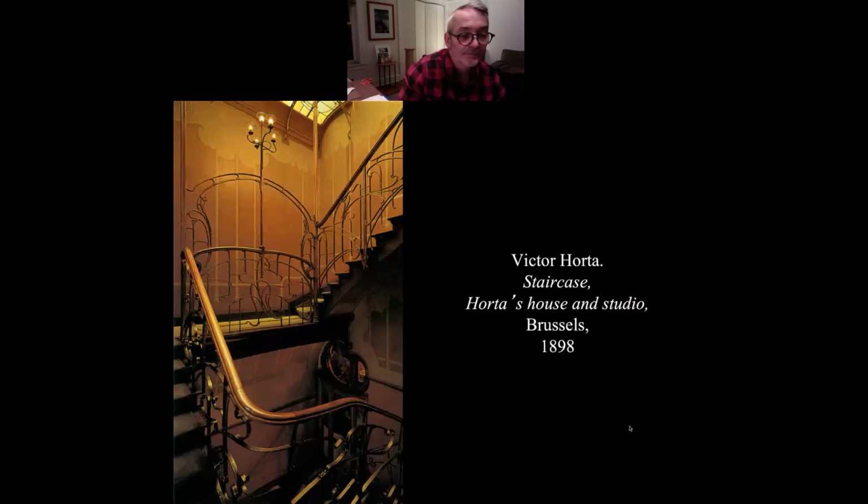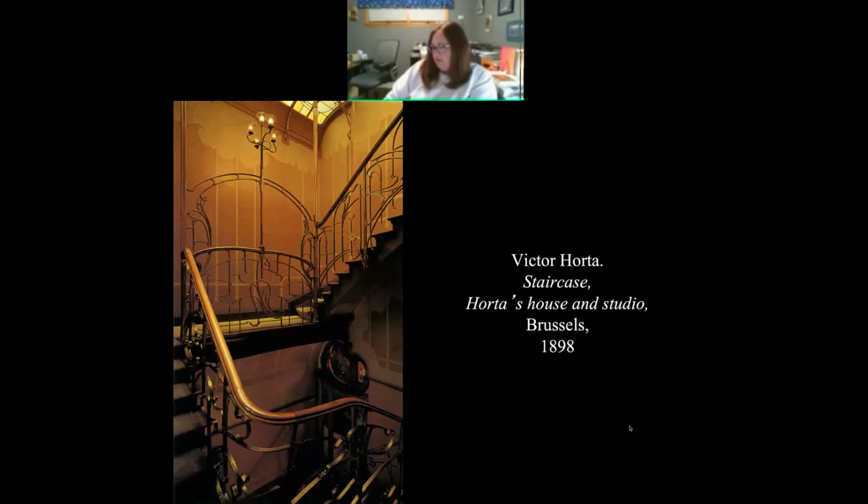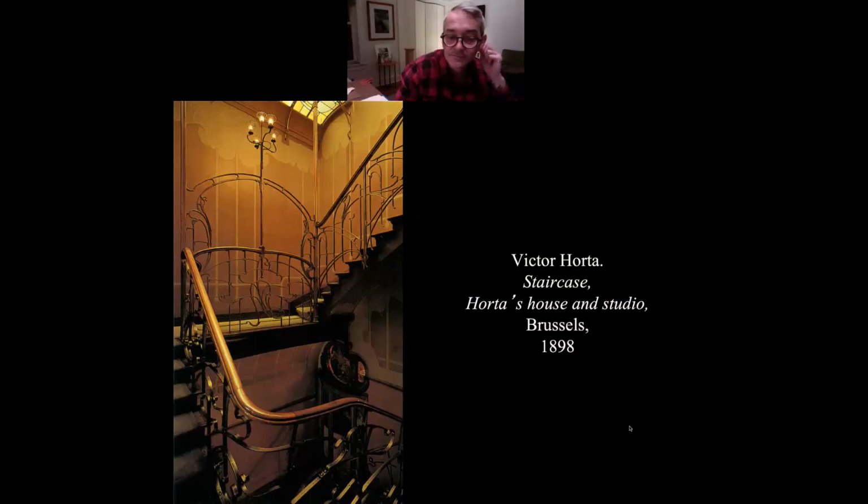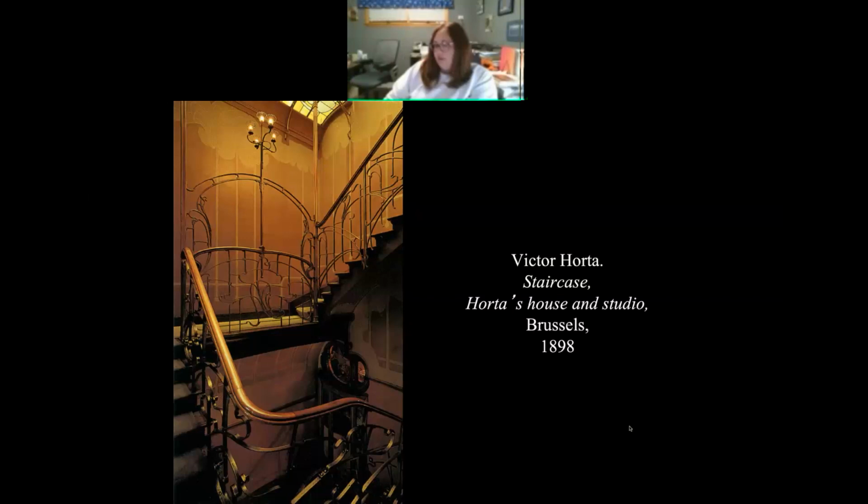So I looked up stained glass versus art glass, and it's saying that art glass is always decorative and sometimes handcrafted. Stained glass is among the most popular forms of art glass, sometimes referred to as leaded glass.